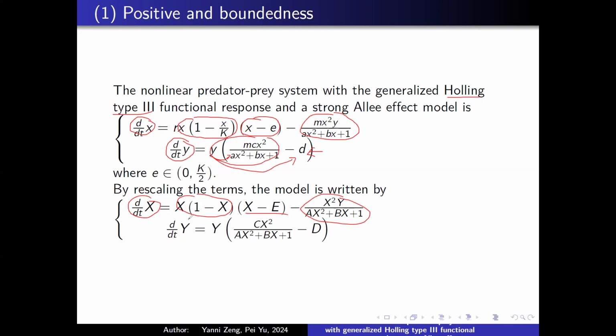And the rate of y is also expressed in this term, multiplied by this. The constants c and d are also rescaled by some transformation, maybe translation or dilation.